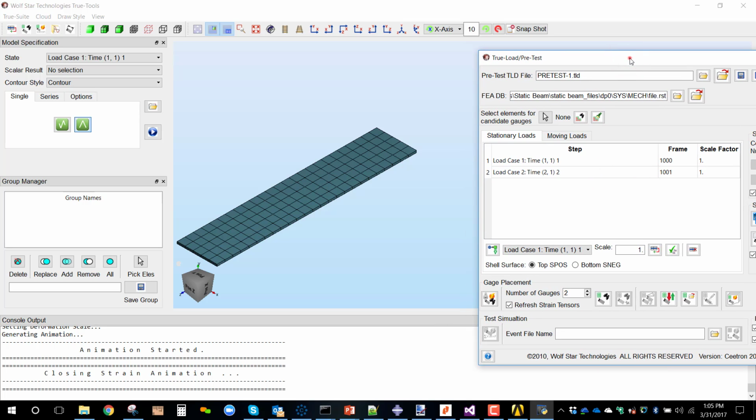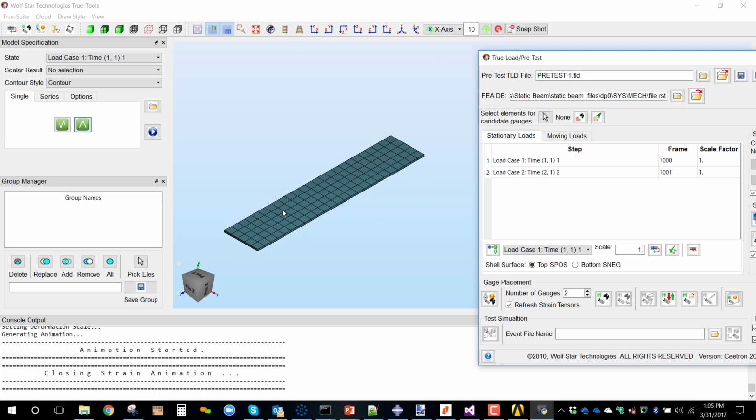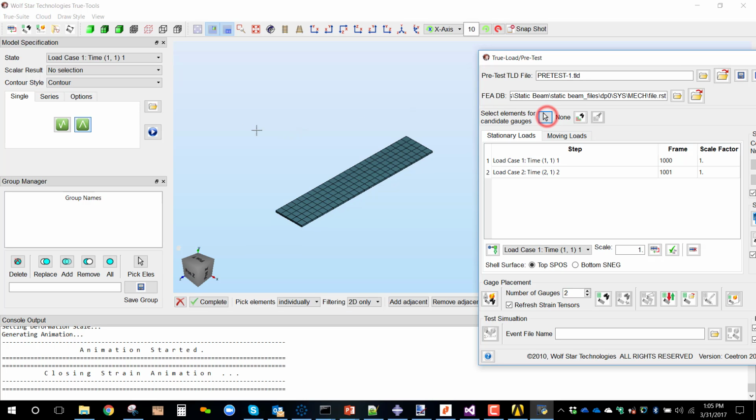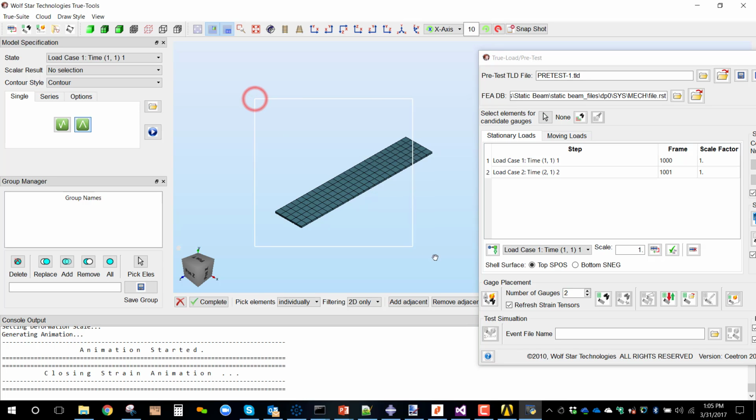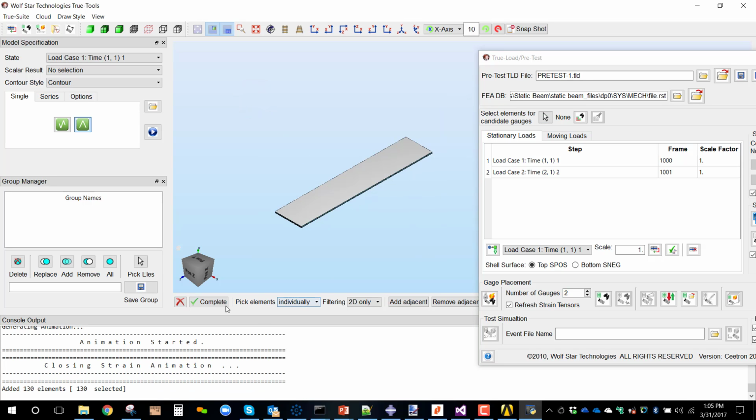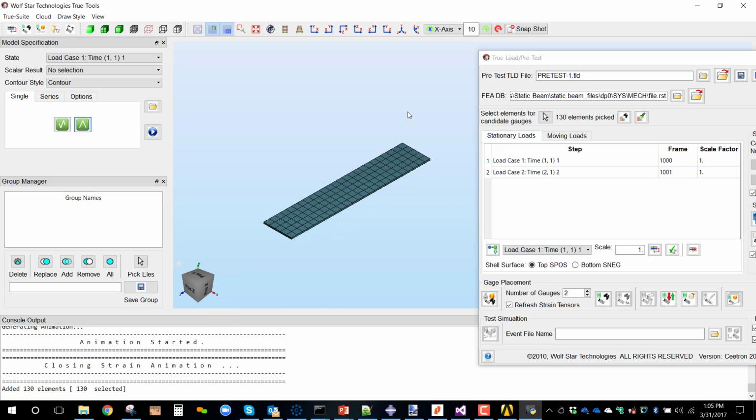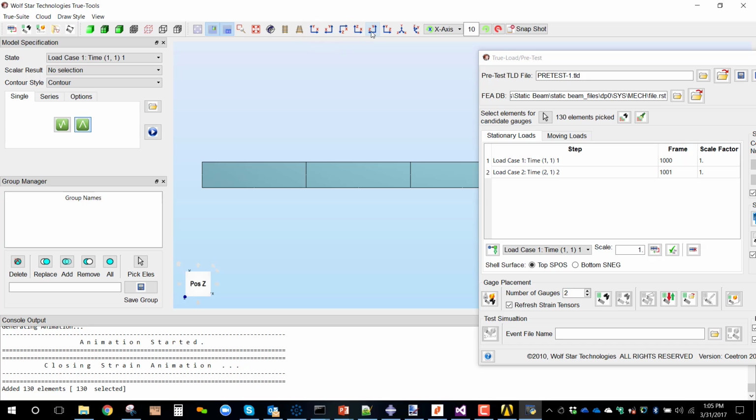And now I just need to select gauges. So I'm going to look at this part straight on here. I'm sorry, we just need to select elements. First thing I'm going to do is select elements. And so what I'm going to do is click the select elements button here, and then I'm pressing the shift key down, and I'm going to click and drag and just grab everything. Okay, so that grabs all those shell elements on the top. Okay, and actually I want to get a little different selection of elements here, so I'm going to try to get the right view here that I want to look at.